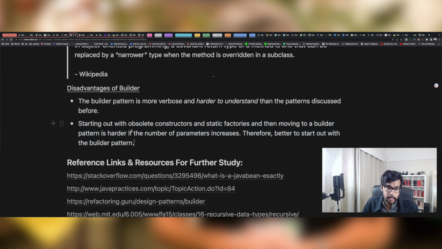But the second one is definitely a trade-off worth considering, because generally what would happen is we would not use a builder pattern in a large code base, and then we would want to use it as the number of parameters increases. And then making that shift can be quite hard. So if it's a greenfield project and you're starting from scratch, it's always better to start with the builder pattern, even if one has a small number of parameters for a certain class.